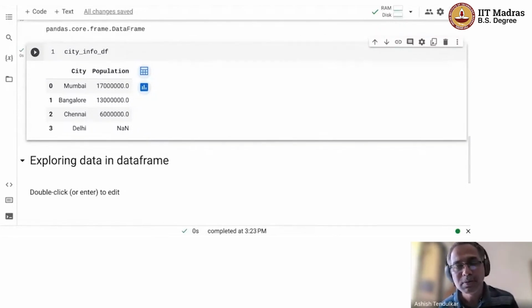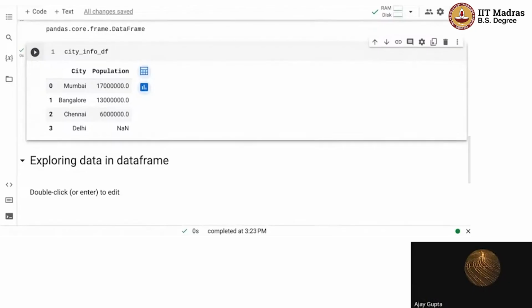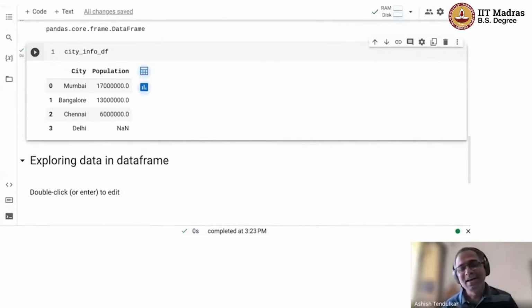Ajay Gupta. Hello, hi. I would like to ask, why did we even create data frames? Weren't series or dictionaries good enough? That's a good question. So you can always work with series and dictionaries. That's not a problem. But then you will have to implement a lot more functionality that DataFrames or Pandas has already created. So a lot of machine learning algorithms that are already implemented use DataFrame as input to their algorithms. So that's why it's important for us to study DataFrames.